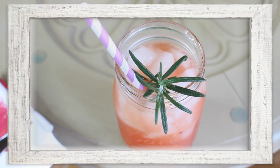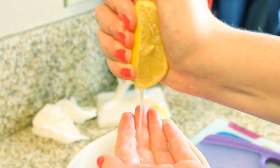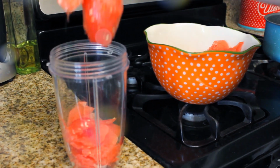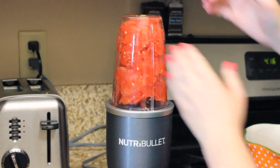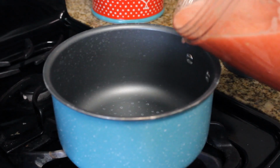Up next, we have a marvelous recreation of the restaurant Lemonade's Watermelon Rosemary Lemonade. You're going to need 3 sprigs of rosemary, a cup of freshly squeezed lemon juice, which took me forever, but that's okay. And we're going to be taking the watermelon that we used in the first DIY project, and we're just going to be pureeing it, so I'm putting it in my NutriBullet and just blending it up till it's a liquid consistency.